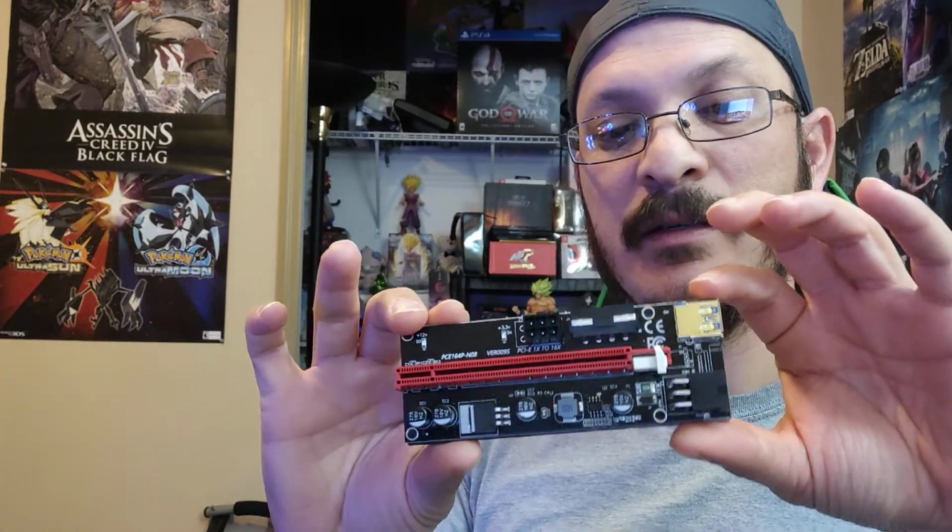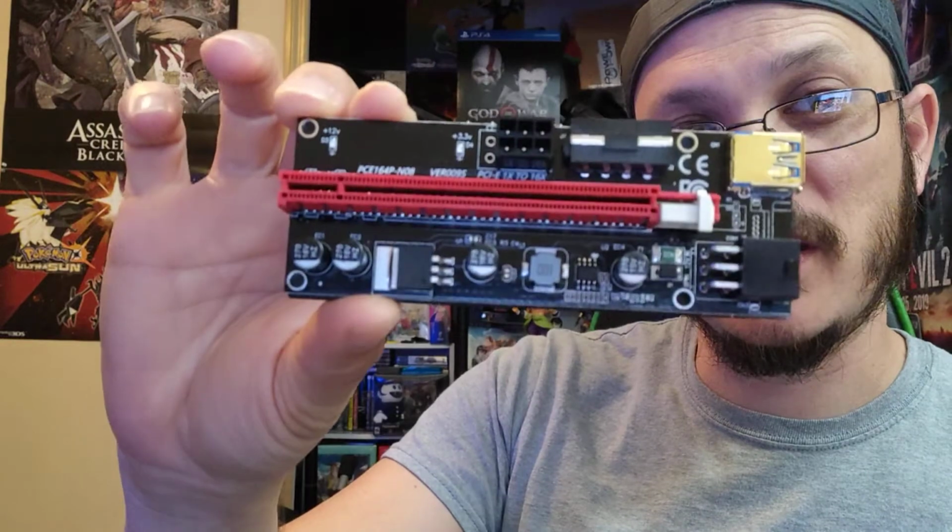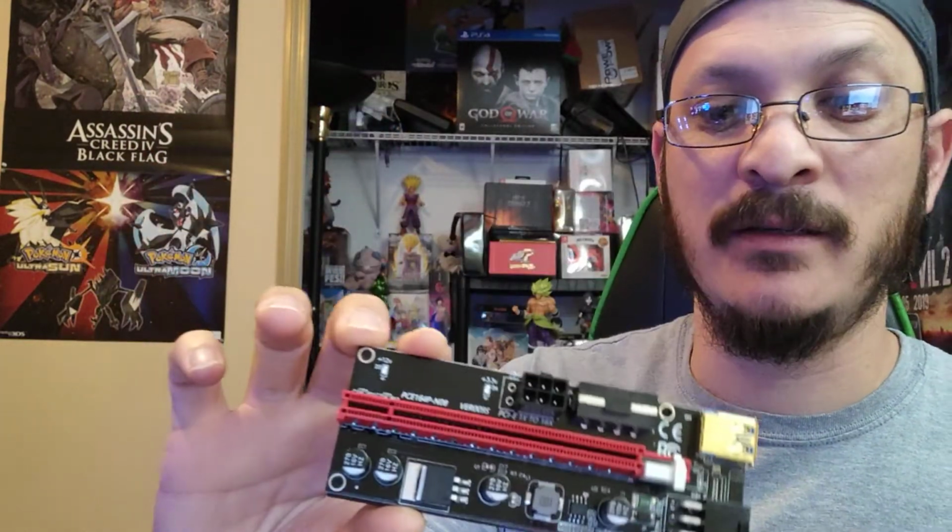I've been running these for a solid 2 days. No issues, no crashing, outside of the initial testing to get everything properly running as far as overclocking and power limiting and all of that stuff, so that way everything's good to go. But these are the ones that you want to go for, and I hope that you guys found this informational. So take a look at this, make sure this is the right one. You can buy them on Amazon.